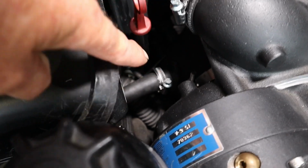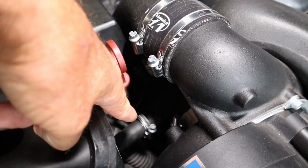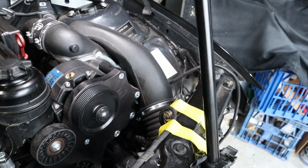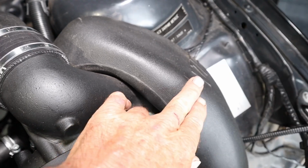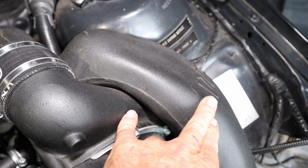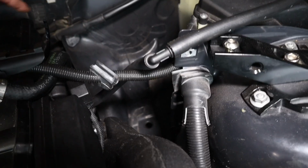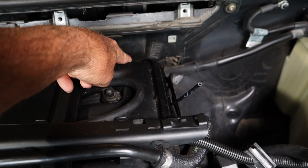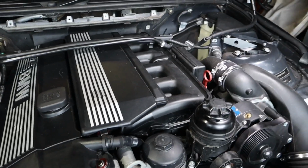Coming around this side, there's the hose there, which is the extension piece for one of the hoses off the CCV. I was going to try and get underneath to show you where that bypass valve is, but basically it's down in through there and connects from a fitting on the bottom of this to a fitting on the bottom of that, and then there's a vacuum line which runs around the back and hooks up to the vacuum connection on the back of the intake manifold there.